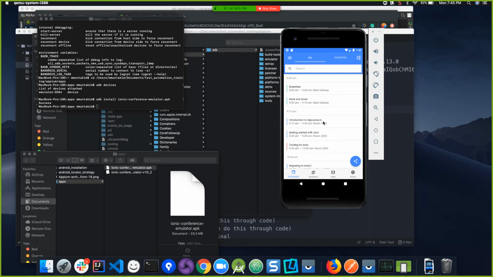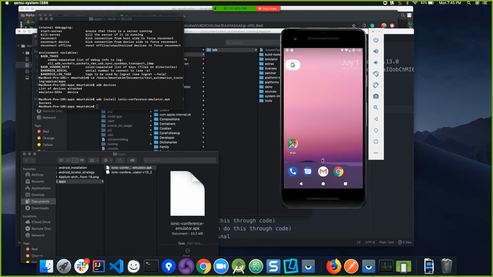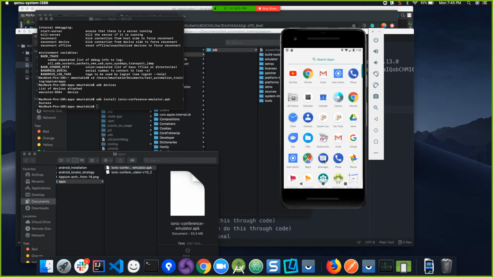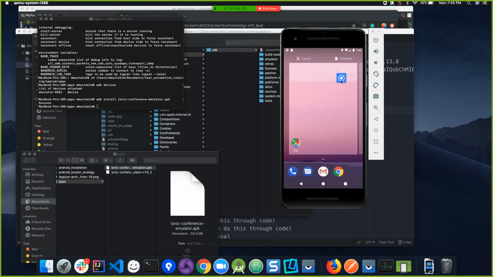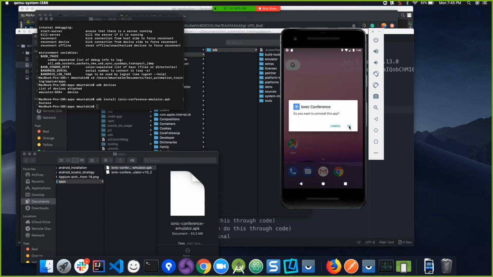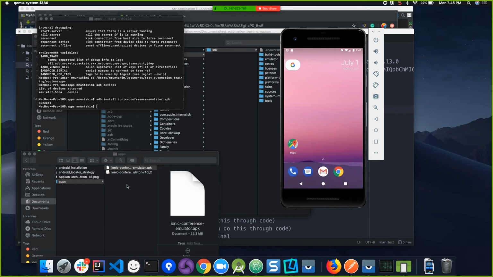But let's say you want to uninstall it. Sometimes you may have to uninstall it to reset the app state. So you can just uninstall it like anything else. You're just going to drag it out, right? And then just uninstall it. And you probably have to just confirm it. Another way you can install, which is much more convenient, obviously, is you just drag and drop the app to your phone, and it will install the APK. Okay. So there are two ways you can go about installing it.